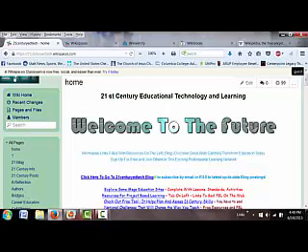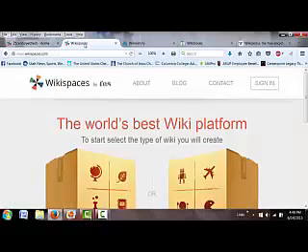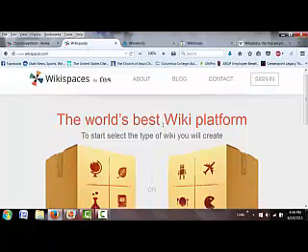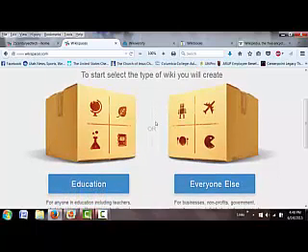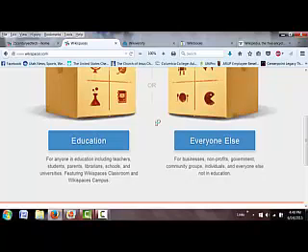So let's go to Wikispaces. Wikispaces is another place that we can create. It's a platform for wikis, and it's a big one for education.